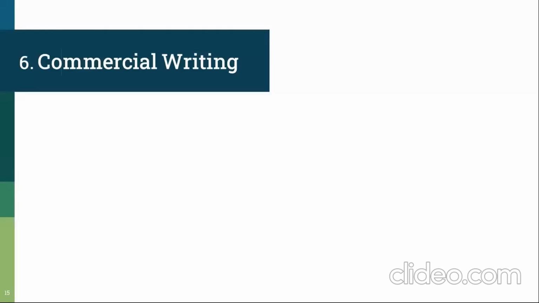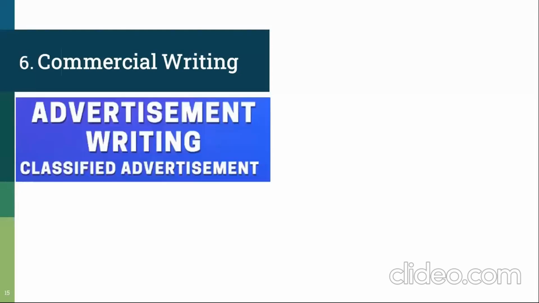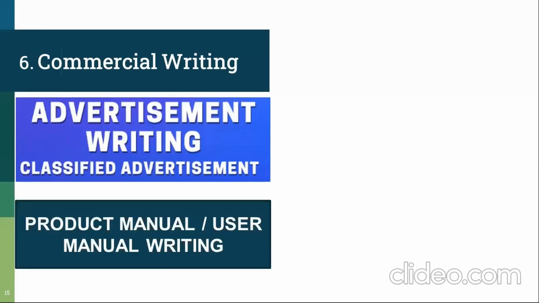In this topic, commercial writing, you will be learning how to draft an advertisement, especially the classified advertisement. For example, the to-let board, how to draft the content for the to-let board, how to draft the content for rent, how to draft the content for wanted or for sale, etc. Then product manual and user manual writing.